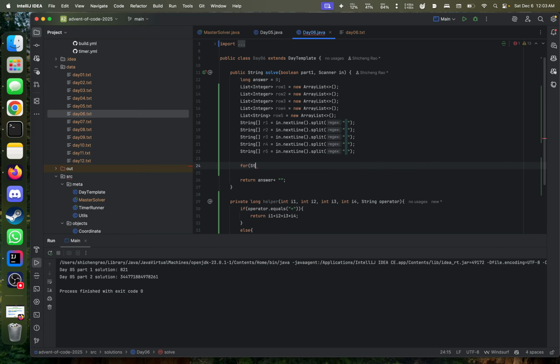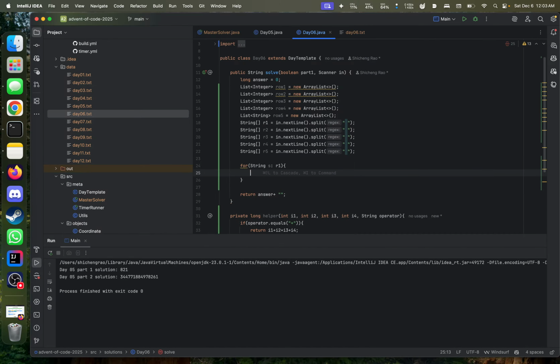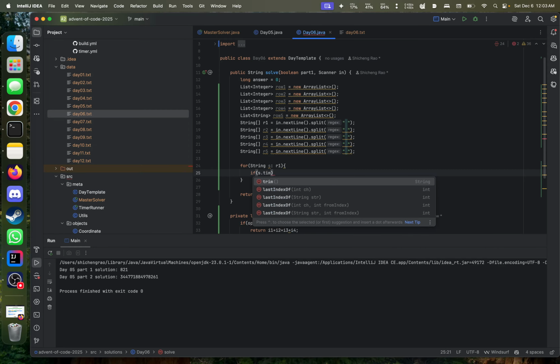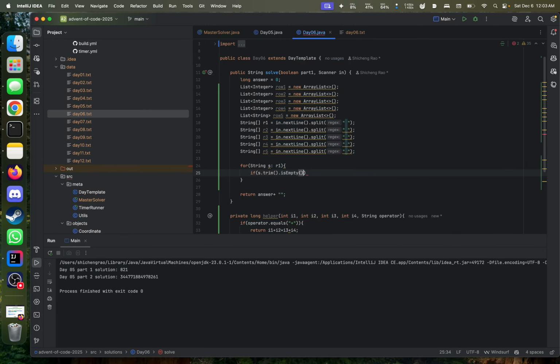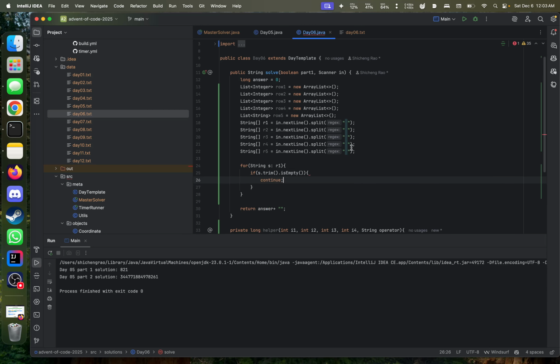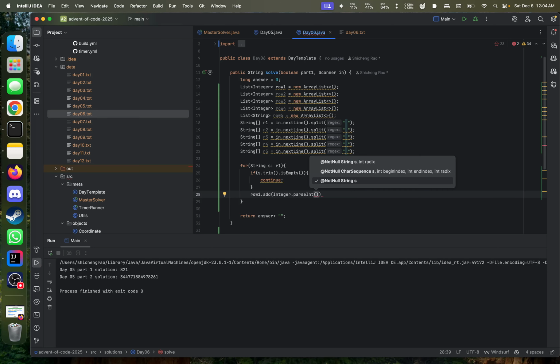I was going to say we need the index, but I don't think we do. If s.trim dot is empty, continue, that means we got one of the spaces. Otherwise, we do row1 dot add integer dot parseInt s.